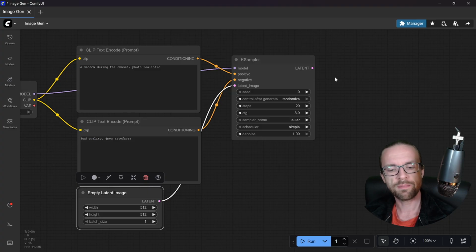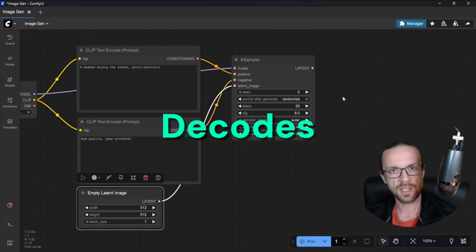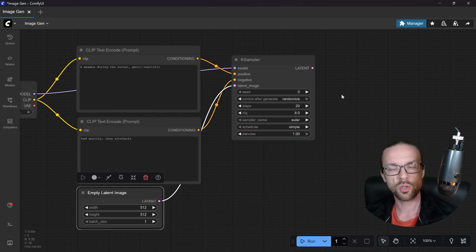It's not really, let's say, resembling an image. The thing is, we have a third component at the end that decodes what is being created into an image. So you have to imagine it like we do not draw an image, we draw a zipped version, a compressed version of the image. We need to decompress afterwards.